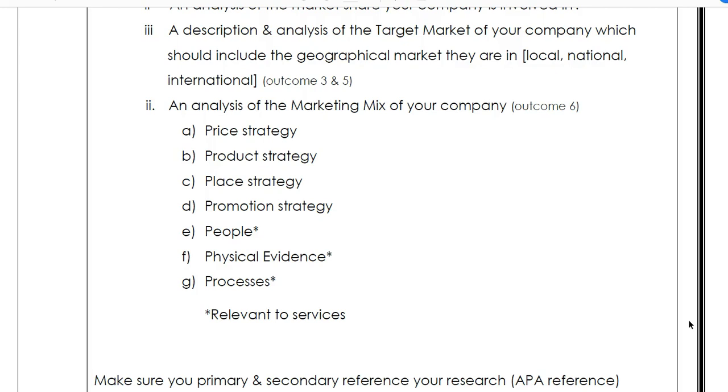For instance, they might use a strategy around penetration pricing, price skimming, or product line pricing. Now, if those things are foreign to you, again, we can come along to our lectures, to our tutorials, as well as in your Spiral Bound Marketing book on pages 41 onwards, around some of those different strategies around pricing.